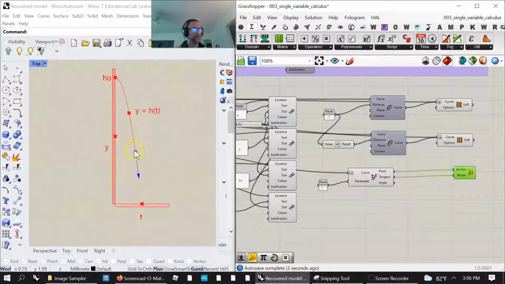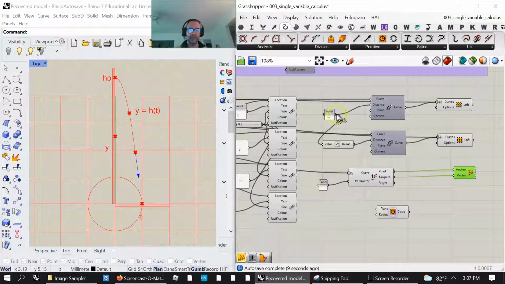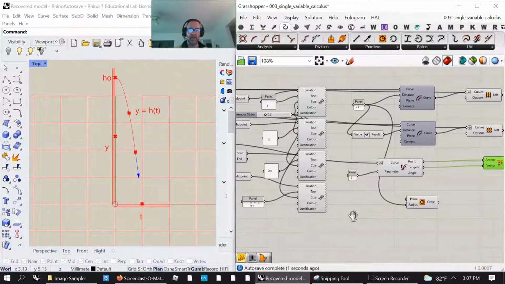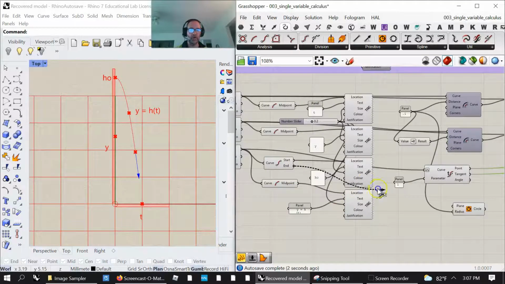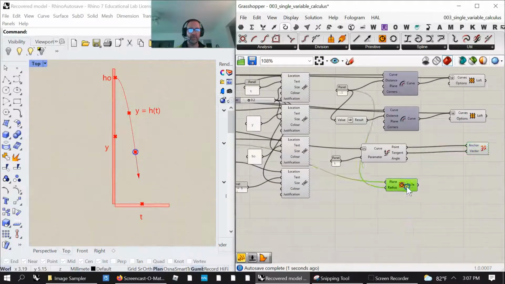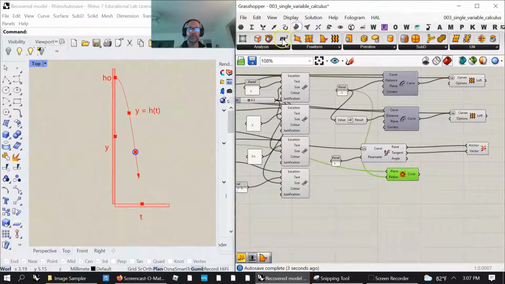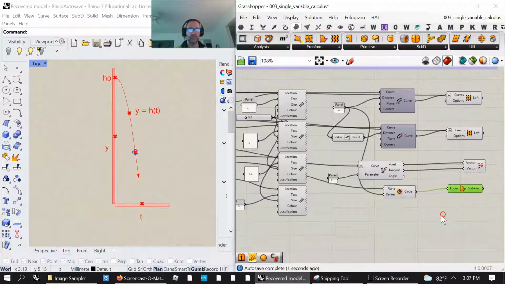But just to make us recognize that that's the point where I want to think things are, what I'm going to do is go into curves, make a circle. I'm going to choose the same radius as here, and then I'm going to grab that point of where I want it to be at 0 and make that little area, and then go into surfaces and make it solid so I can visualize that. Once that's visualized, I don't need the curves around it.